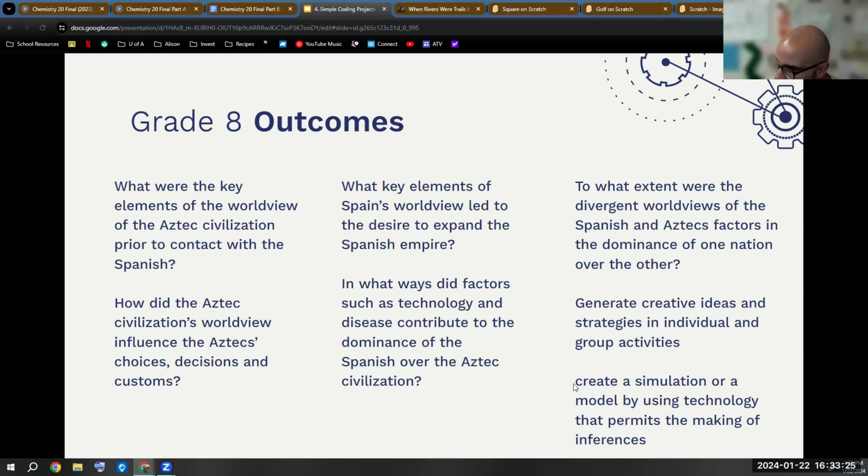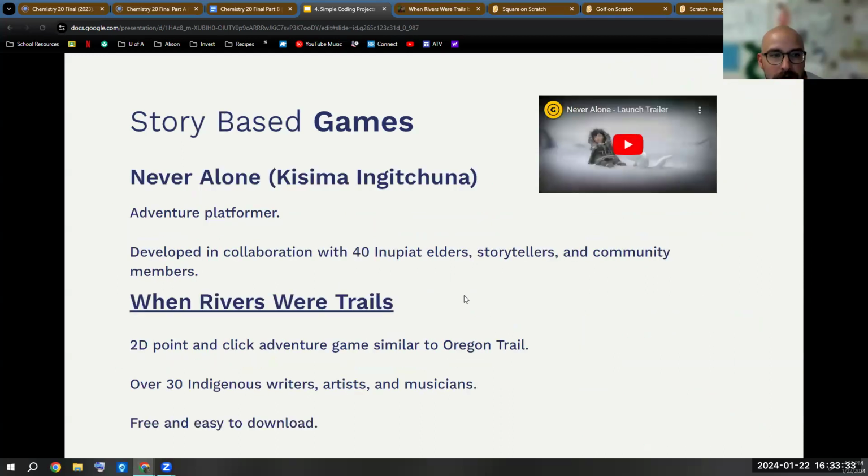Any questions about that? I had a question. How much time would you expect this to take? Yeah, so for these ones, it could be very, very simple. It depends on how often the class is, but probably a couple weeks, like this story-based games depends on how long you would do it normally, but I'd say a couple weeks would be okay to at least get the general gist down. If you wanted to expand this and make it a huge project, you could definitely do that. But my initial idea with all of these is roughly 2 weeks.